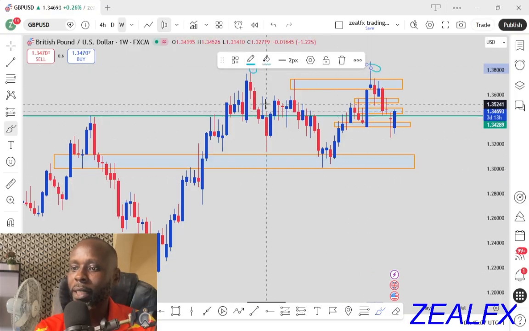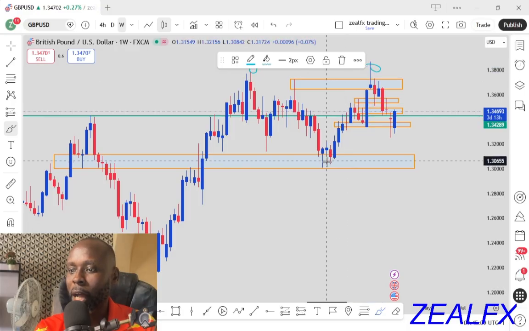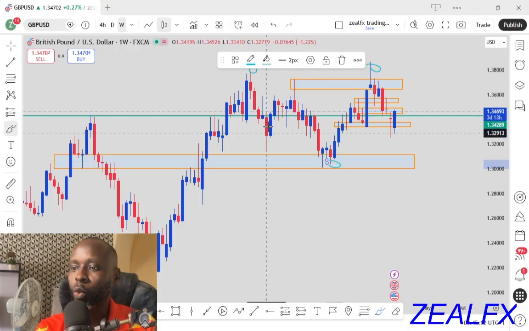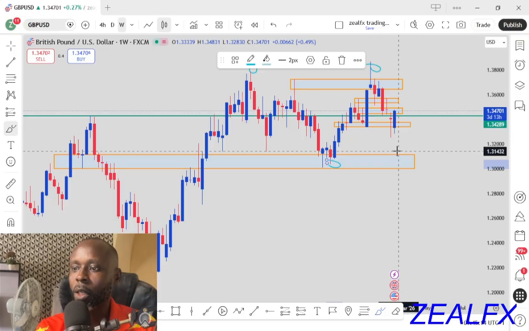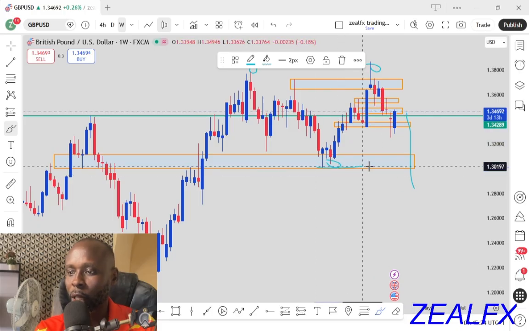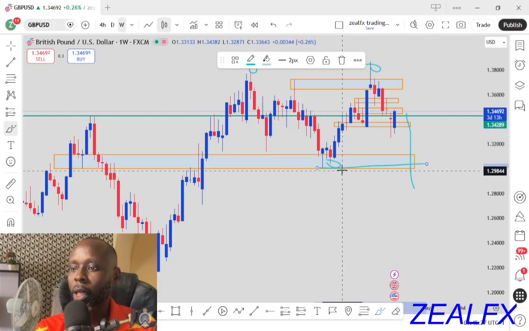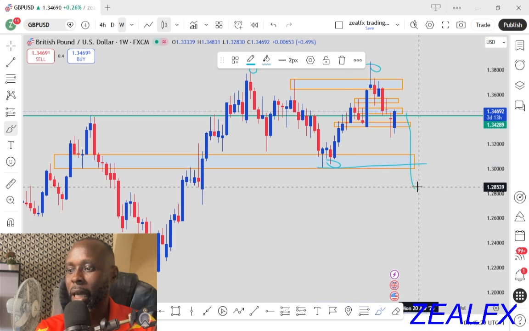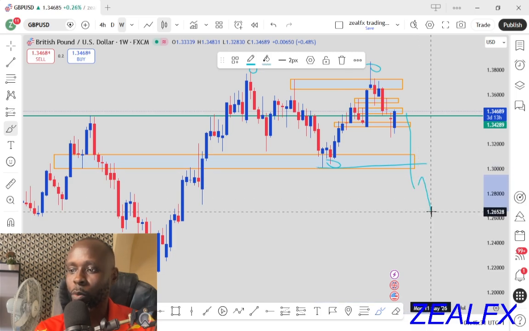So long as we have this double top and this lower low here, this shows that we have a double top formation. For us to see a flow of price for a strong bearish trend on the pounds USD, we need price to come below this level, which is this support level, and a break of this lower low level. This might trigger the bearish trend for strong bearish momentum for the pounds USD.